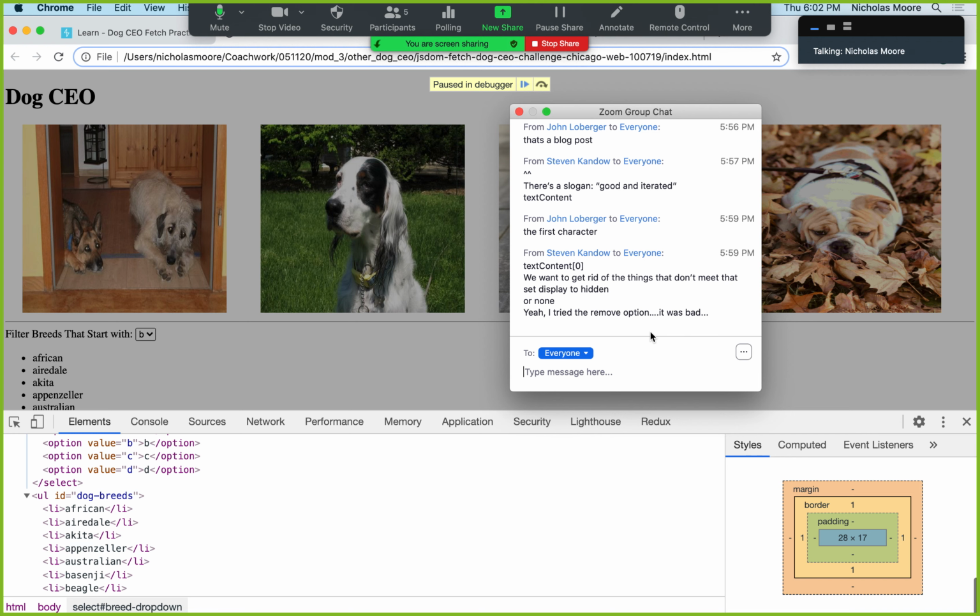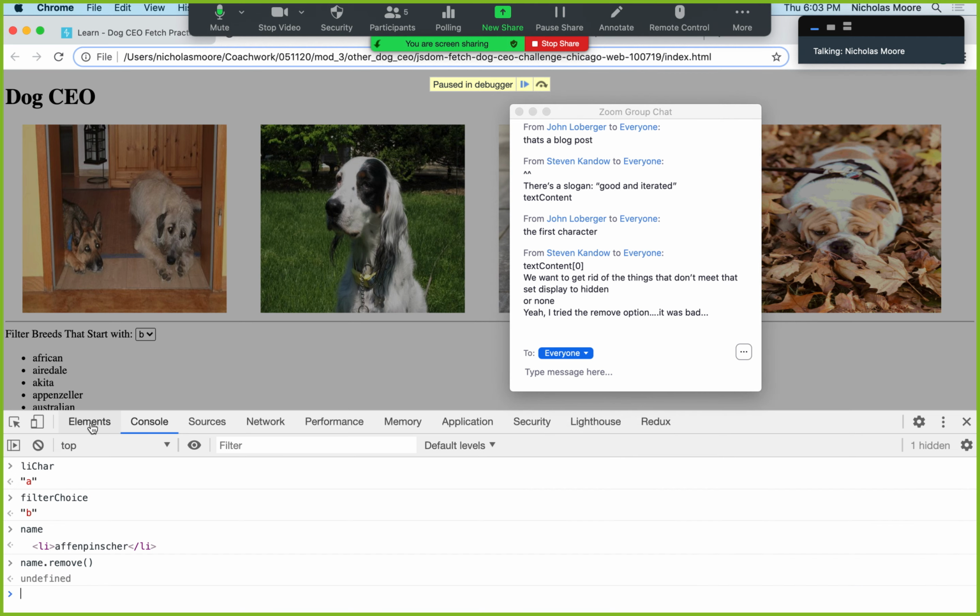And actually, Stephen, I did that initially, and what I had to do to circumvent that was set a global variable equal to the initial fetch call, and then I always had that to revert back to, but it just seemed like too many steps. So there's something we can do, we can hide it. Yeah, we can set its display to hidden. So we don't actually remove it from the DOM.